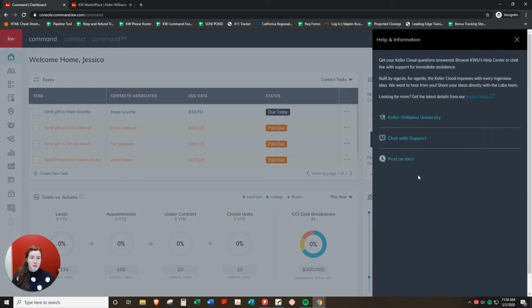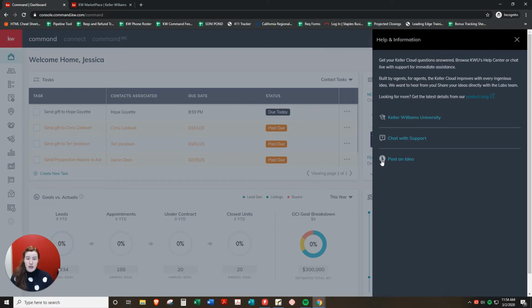And the very last option within that question mark is post an idea. So this is where KW gets all of the ideas where they get to implement all of the different systems in Command. So everything that you're seeing within Command was brought up by an agent, and it was upvoted by different associates until it got to the point where it needed implementation.